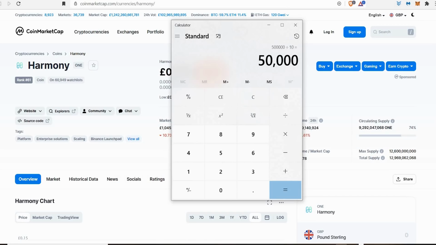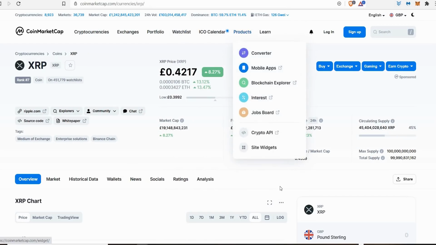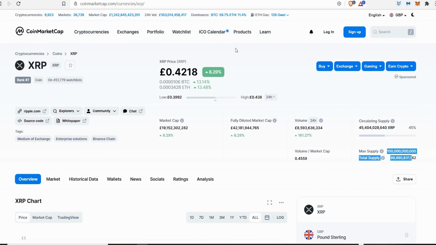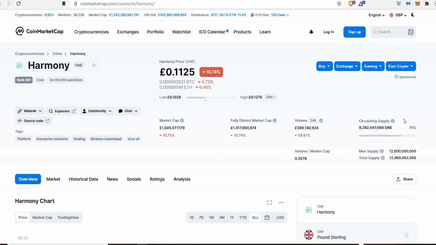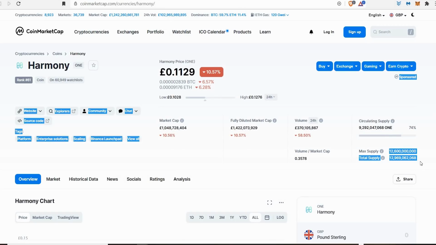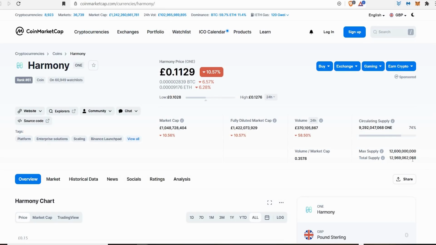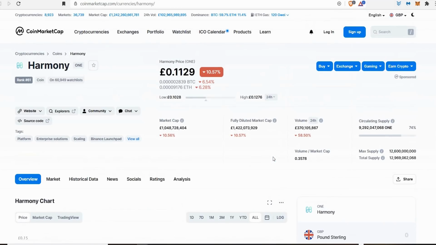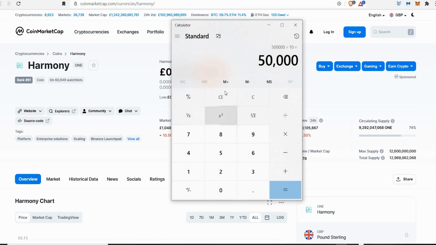I already showed you it's possible, because when you look at XRP, it went as high as like £2.74, and the scarcity of it is 100 billion. And you look at Harmony, more scarce, harder to get hold of. And to me, it looks like, I don't know, where's the circulating here? I believe it really will hit 10 times higher the price. No, sorry, 8 times higher. That's pushing it to 20 something pound, but I was being super real here. I'm just calling £10. Very doable. You would need 50,000 tokens, guys.